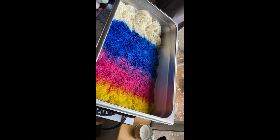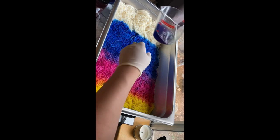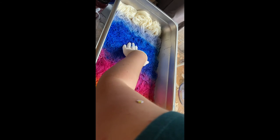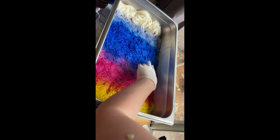I'm shaking up my stock solutions as I go so that none of the dye settles. I don't care about overlap here. Now it looks kind of gray, and that's because there's no heat or acid yet, which can change the color. So when I push, you can see the blue kind of goes in, which is good. I'm getting some purple right here.